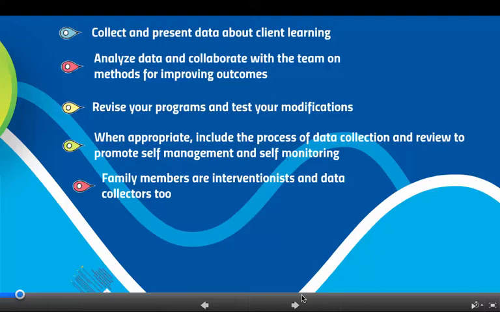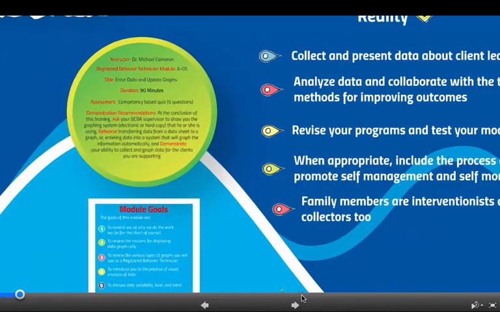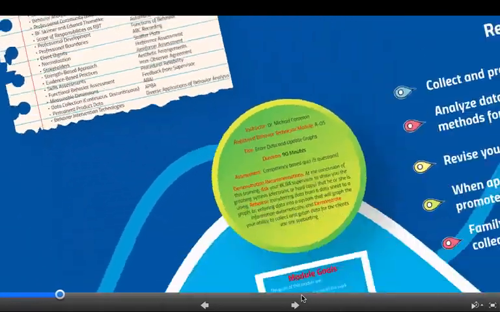So when appropriate, we're actually teaching the client, that person we're serving, to collect data and to review data on their own. Or if the family is involved, we're teaching them to do the data collection and to evaluate changes as well. And that brings me to my final point. Family members are interventionists as well, and they too can be data collectors, and they too can be individuals who are engaged in the process of reviewing data and making a determination about change.